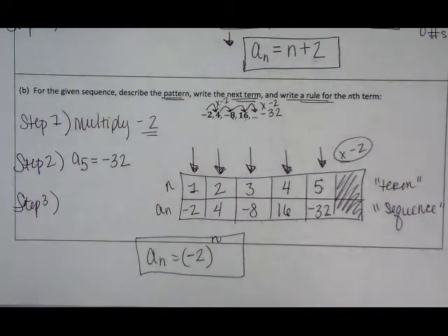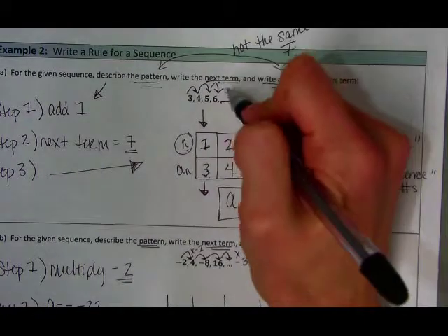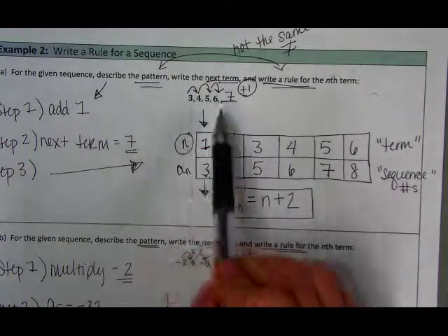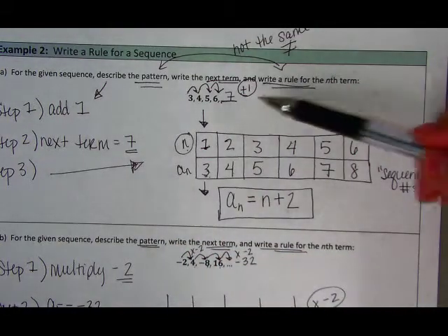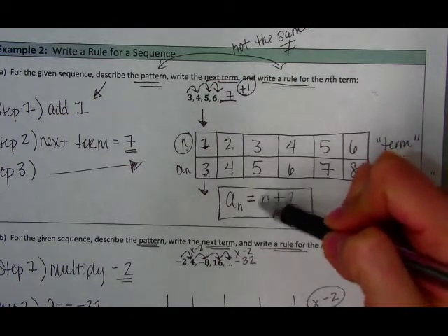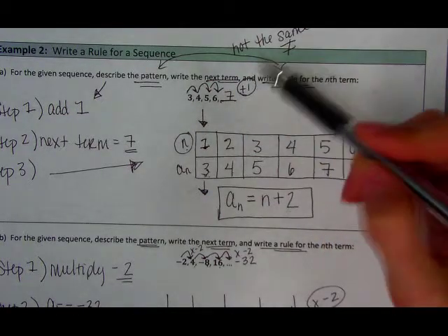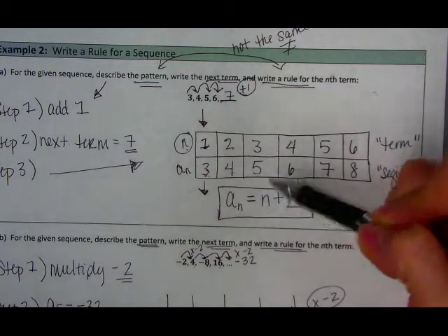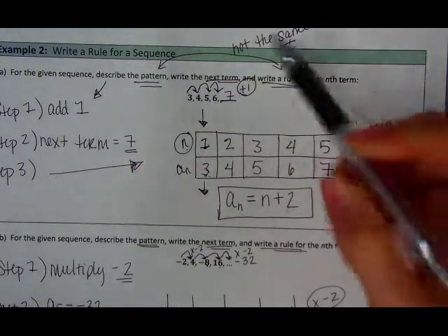In the previous example, letter A, if you were adding or subtracting, so in this case we're adding 1 to each of the values in the sequence. When you're adding or subtracting values, typically that number is what you have in front of your n. So since I'm adding 1, there's kind of like this invisible 1 in front of my n, and then you have to add or subtract numbers to get them to match up.